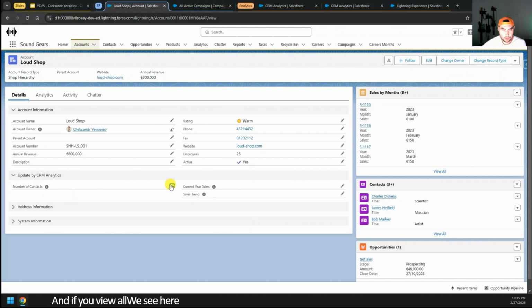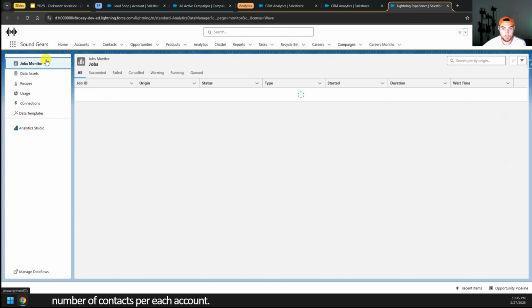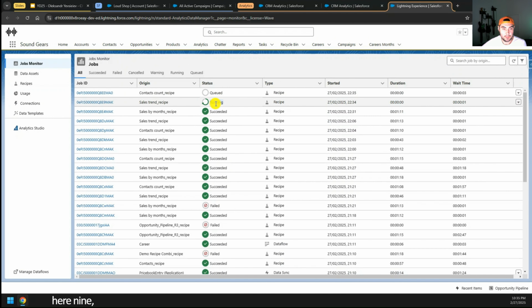And if you view all, we see here 9 contacts in total. So what I would do, I run another recipe which will calculate the number of contacts per each account. And at the end, I would expect to see here the number 9, just 1 digit. So this is another recipe, contacts count. Click here and hit run now and see.